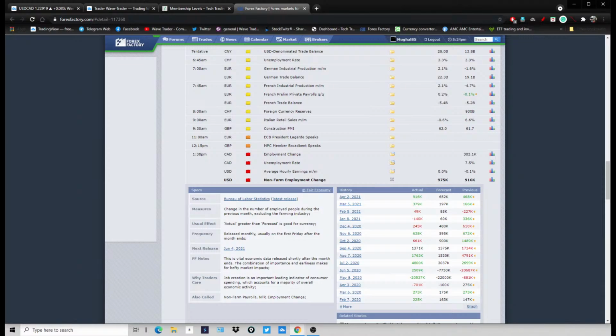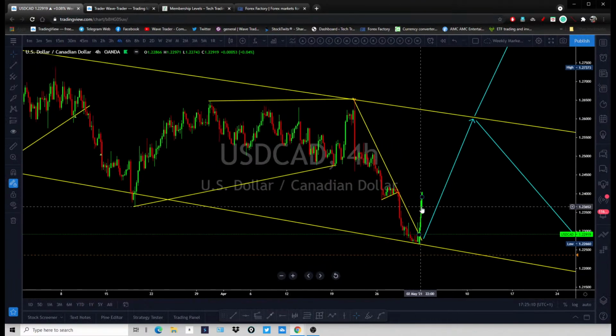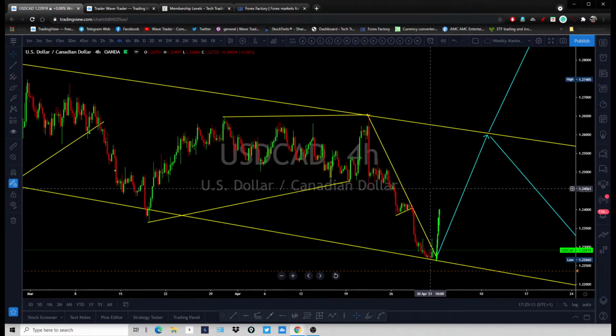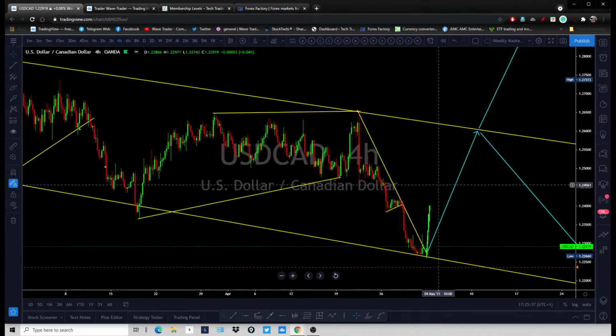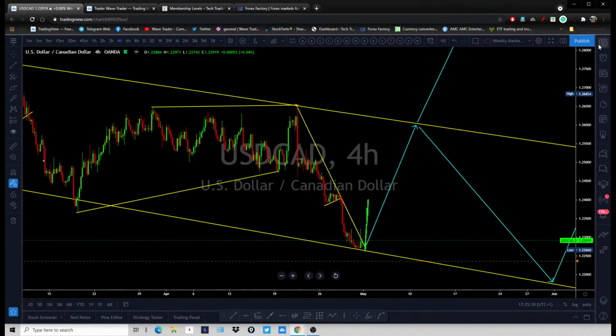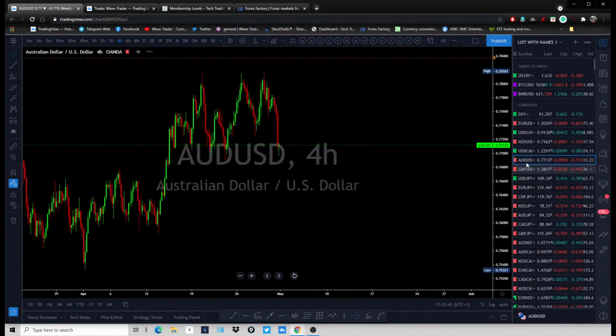Possibly, yes, it can stay under pressure. CAD is, as I said, the Bank of Canada has started tapering. That's driving the CAD higher. But CAD cannot go against the rest of the market. It has to follow the rest of the market. So you're going to see a very sharp rise soon on the dollar CAD. This is going to be the best chart to follow for buys for the next couple of weeks to months. You are looking for this to bounce off very aggressively.